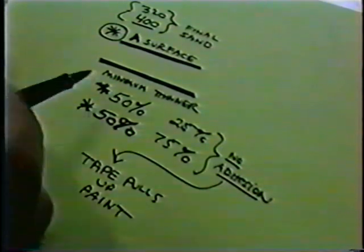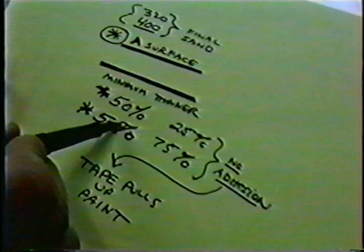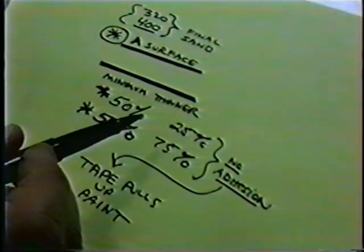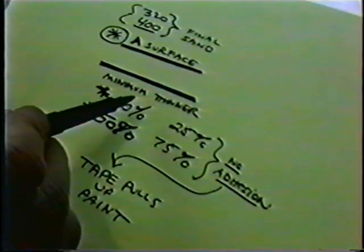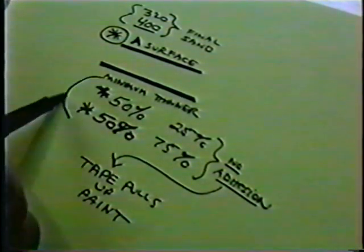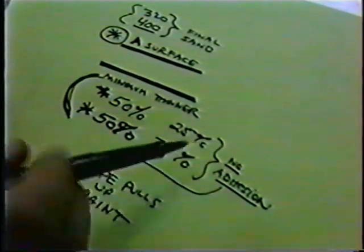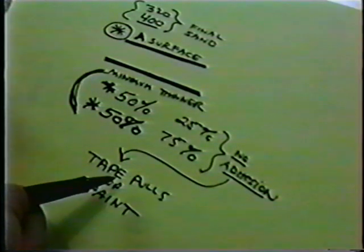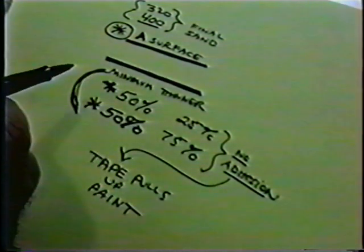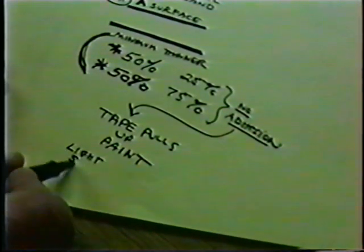So a good basic starting point for this finish is going to be three coats, and this, you could go back to the basic video, we're really just being a little redundant here, but we're going to do it in a little bit different way now. We're going to have those three coats on, 50-50 thinner. We don't want to cheat the thinner and get poor adhesion. We don't want to risk the tape pulling up. We want to get the three coats of dope on, and then we're going to do just a light sanding.